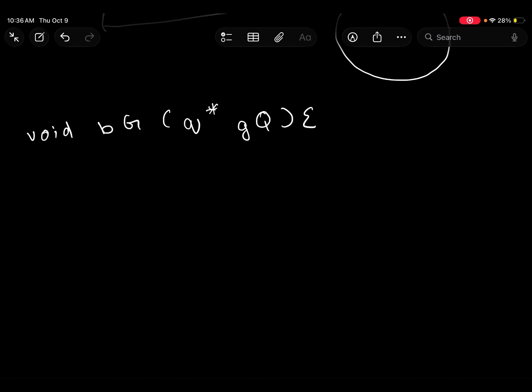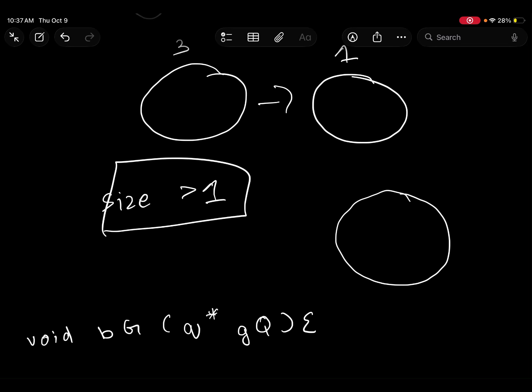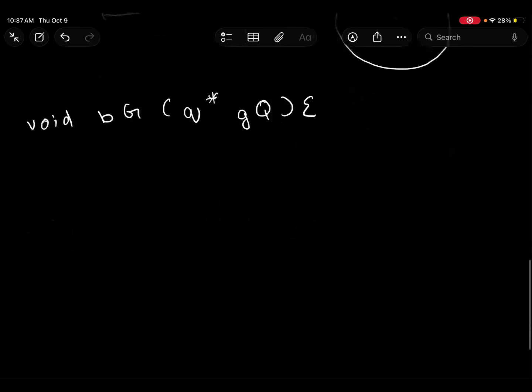I'm using abbreviations just to save some space, but obviously when you're in the FE, write the whole names, right? Now, first things first, I want to keep doing this until the size of the queue is bigger than 1, right? Because at any point it goes smaller than 1, I only have one player left, and they are essentially the winner of the game, right? So I'm just gonna write this.